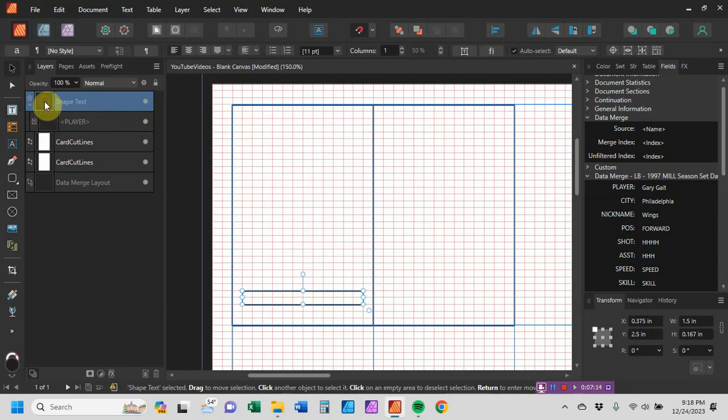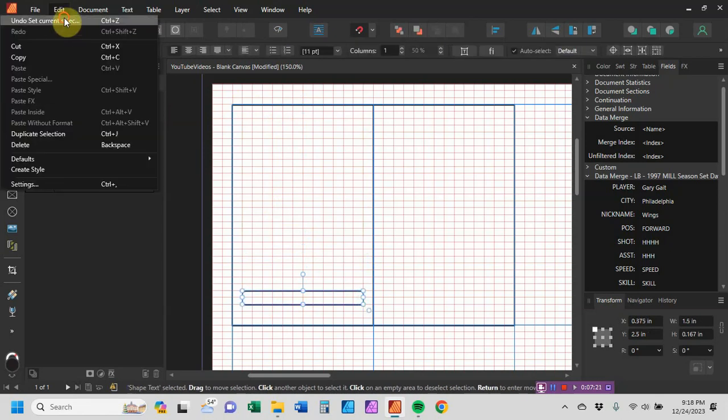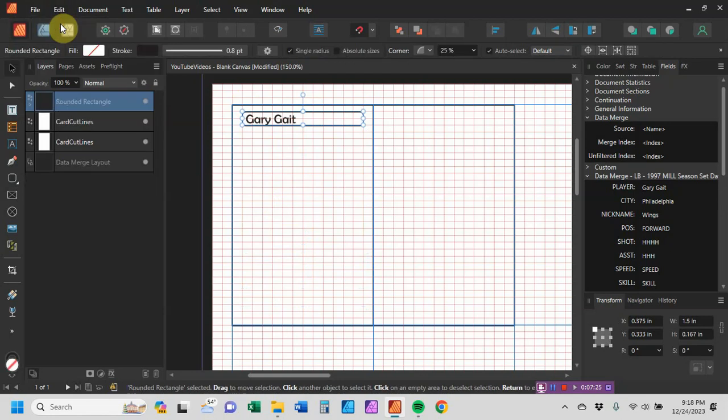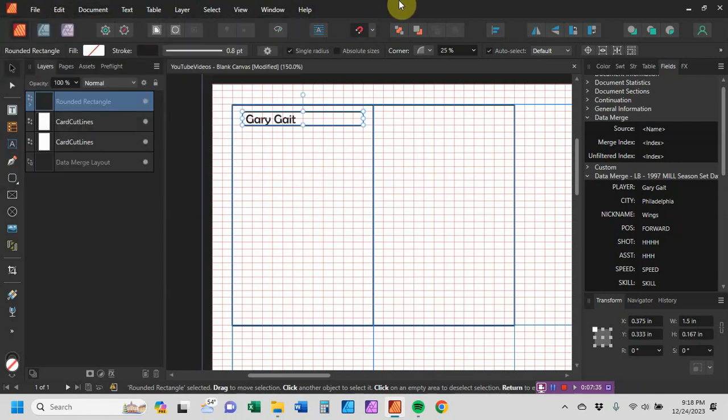The shape text, what I've got here, is... somehow did something wrong there. Let's undo transform, edit. I inadvertently converted the text. So there you go, rounded rectangle. Again, the edit undo button is your friend, and it'll undo all the way back to the time you previously saved it. So, unfortunately, it's taking longer than I thought it was going to take. So I moved this around. Notice I can move it here. I can put it in the other card, wherever I want to do it. I'm just going to leave it here for right now.